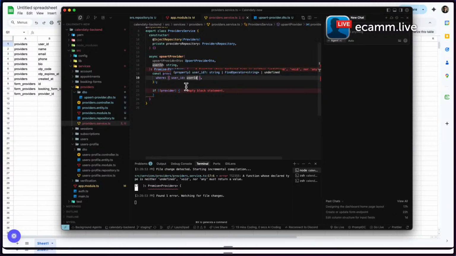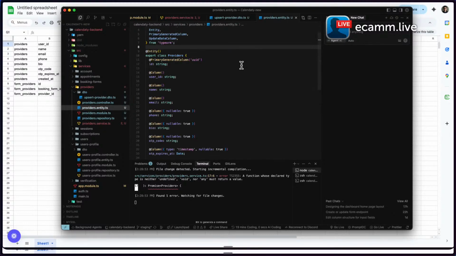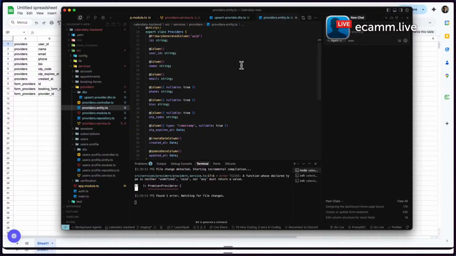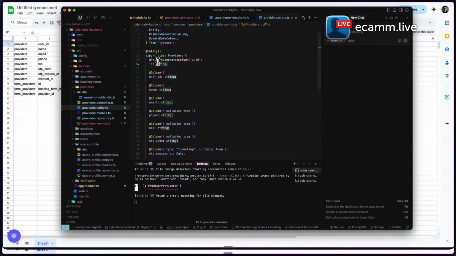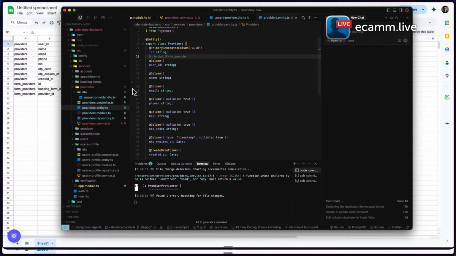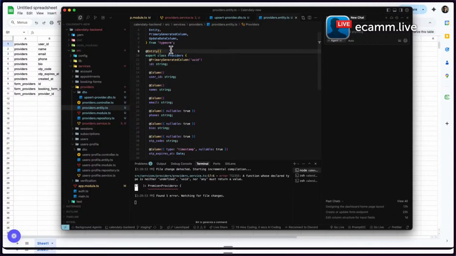and actually, let's see how we would update. We would get a provider to update. So I'm thinking of using, actually, let's go back to the entity. So we could make unique providers. Actually, we are going to need to use this ID. So I think we're going to update this DTO to include the ID. But first, let's make a unique value.